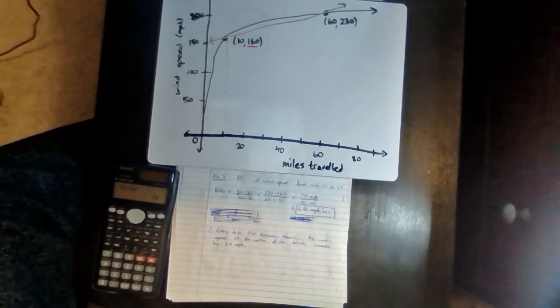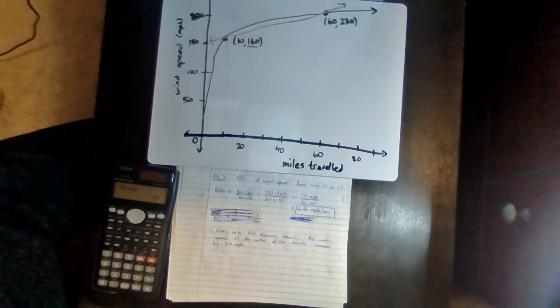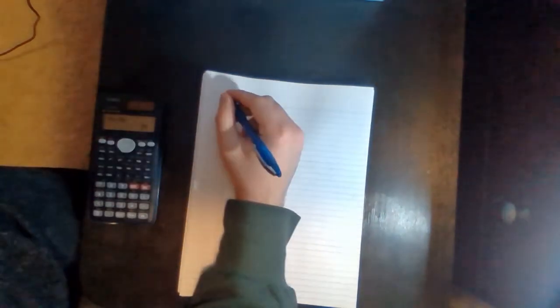That's finding rate of change from graphs. We're going to look a little bit at how we can now go through average rate of change using a table of values. So let's get a new sheet of paper. This is the second page of this note that you'll find online. So finding average rate of change from a table of values.